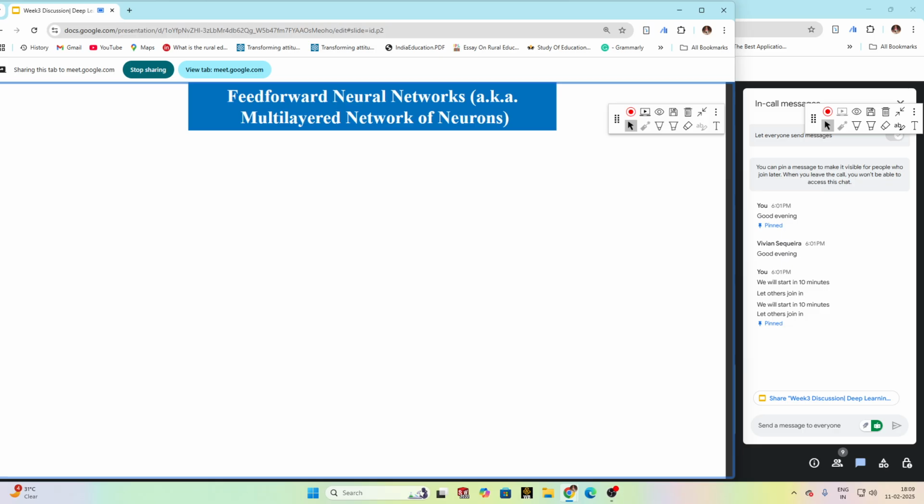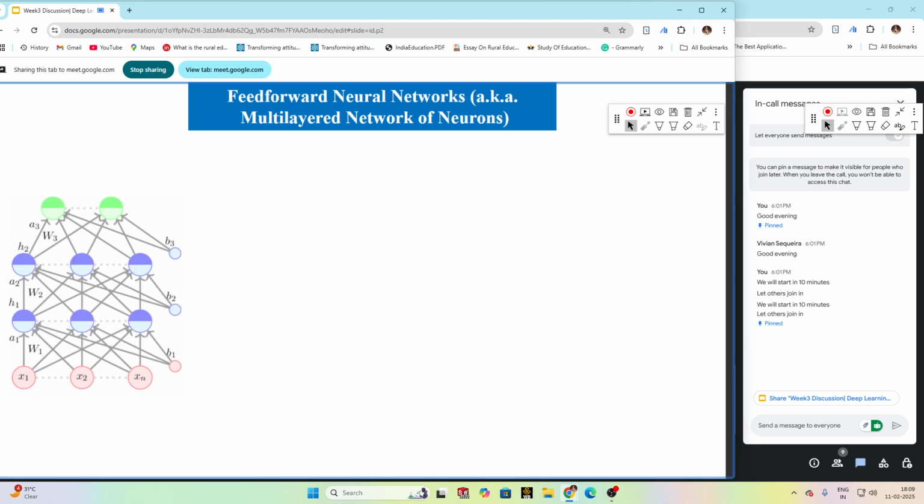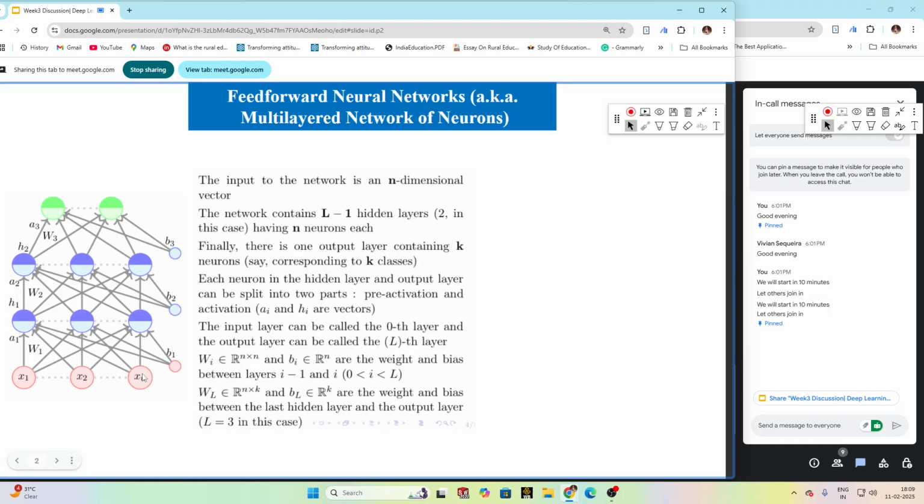So we started with the very old, traditional neuron called McCulloch-Pitts neuron, and then we moved to the perceptron. Then we saw the network of perceptrons, and then the sigmoid neuron. Today we will see the network of sigmoid neurons, or a network of any set of neurons, known as the feed-forward neural network. Why is it called a neural network? Because it is made up of a network of neurons. These circles you can see here are nothing but neurons.